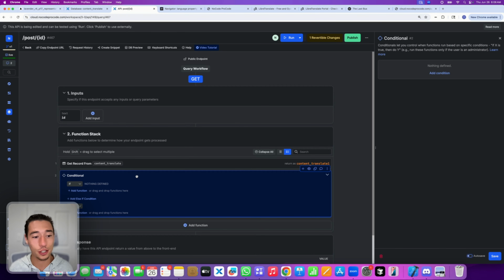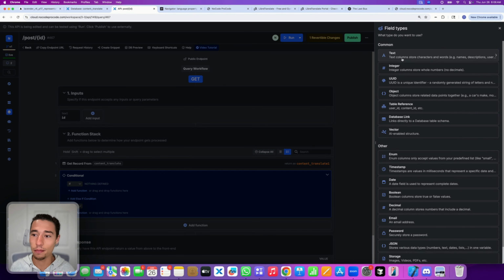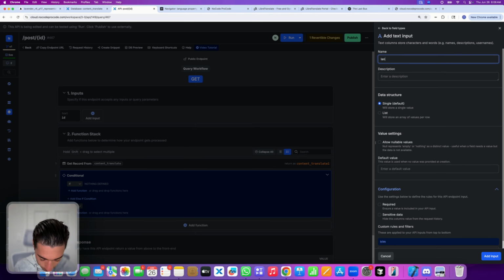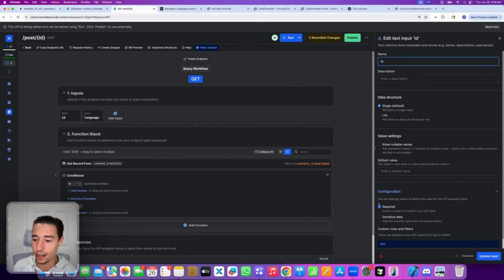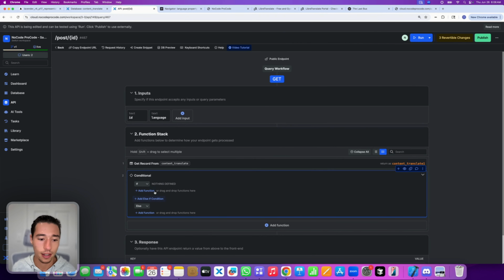But now we have this conditional statement, and now we can add an input here called language. We will not make this required. We'll actually need to make the ID required. Oh, it's already required. Perfect. Now we have the language.